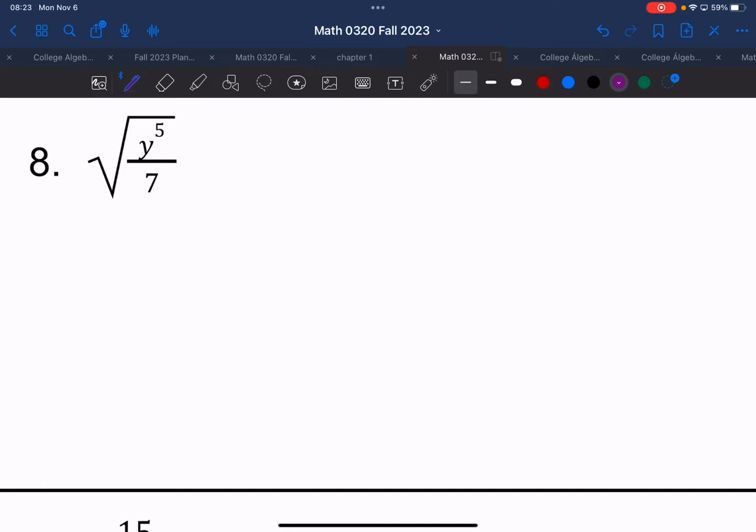Before we try to solve this, we need to use that division property of radicals and do what to this square root? So right now we have the square root over both of them. We want the square root over each one separately. So we have the square root of y to the 5th, square root of 7. Okay. So in order to cancel out that radical on the bottom, the 7 needs to have what exponent?